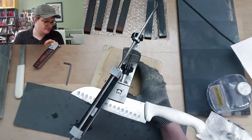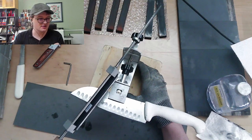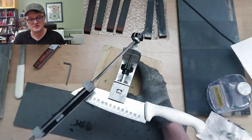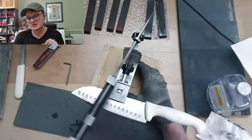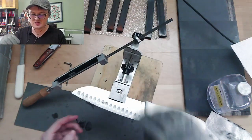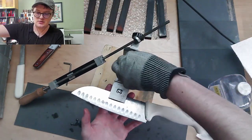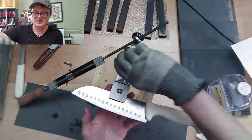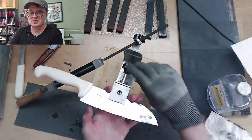Hey, thank you for stopping by. I know it's hella late where you are. So thanks for saying hello. I decided that I needed to sharpen some of these knives for the kitchen tonight instead of doing leather work. Probably a little less exciting, but good to do all the same.